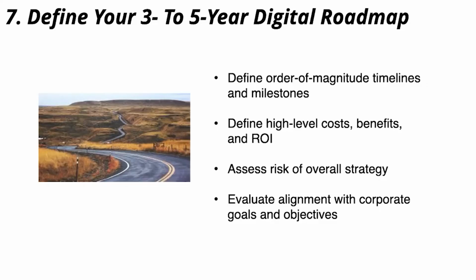And then once you've done all this, we define that 3 to 5 year roadmap. I wouldn't think much beyond 5 years. In fact, it's a stretch to really think at 3 years, quite frankly, the way things change. You just look at COVID and all the merger and acquisition activity, all the economic turmoil and wars and supply chain disruptions. There's so much happening in the world right now, it's really hard to plan even 3 years out.